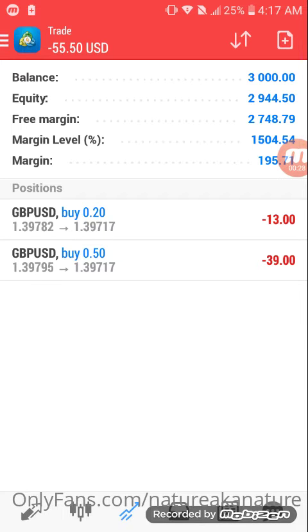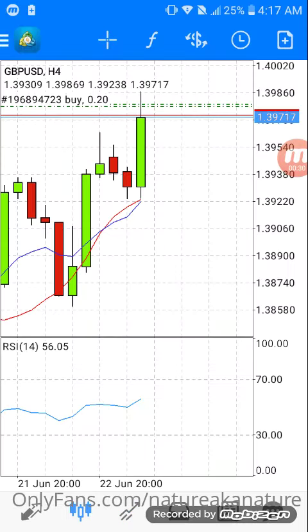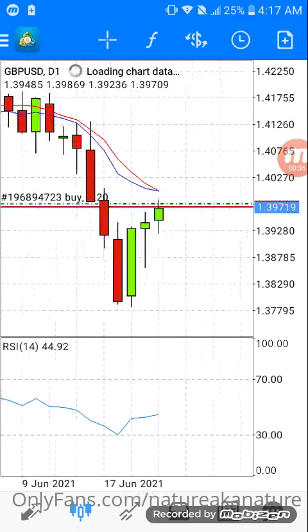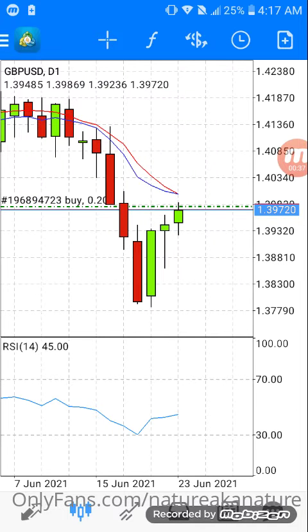We're in the negative, but it's all good because we're going off the 4 hour and the daily, and so far both are going up. Plus you see this bullish engulfing pattern on the daily, and a hammer pattern. Remember, a hammer means that sellers were trying to push price back down, but eventually buyers wind up pushing price and closing near a high.